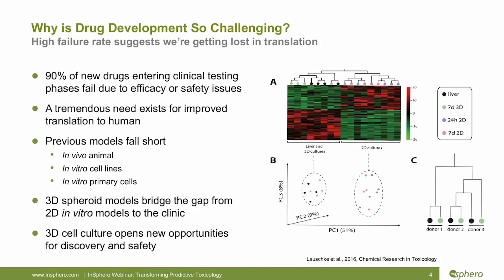However, metabolic enzyme expression in HepG2 cells is severely lacking, and nuclear receptors regulating these enzymes are nonfunctional due to decades of passage. More recently, perhaps 20 years ago, primary human hepatocytes became commercially available for use either in suspension or 2D plated culture. Even more impressive was the fact that you could get these primary cells cryopreserved, so you could use the same primary donor again and again. Because of their human biological relevance, primary plated hepatocytes have since been the in vitro gold standard for testing liver toxicants.